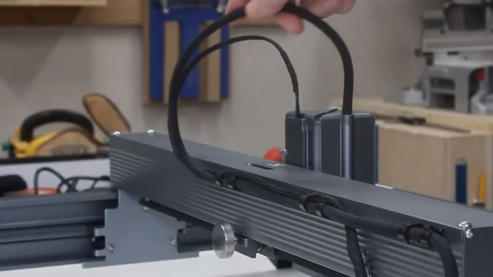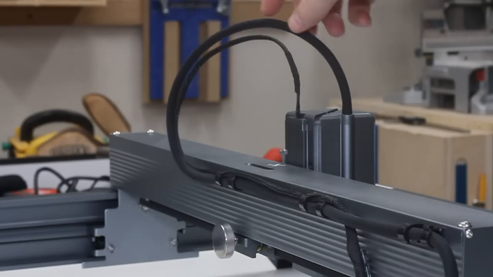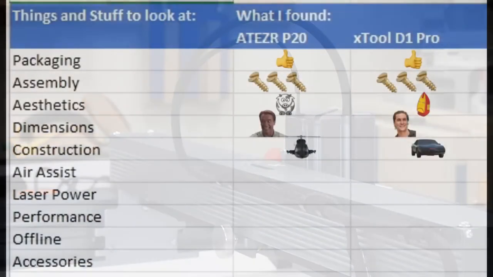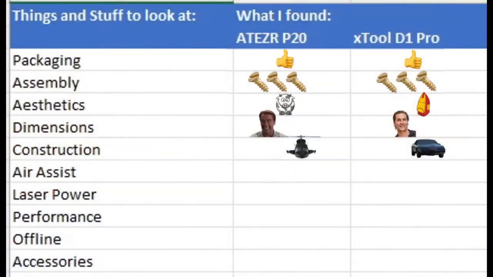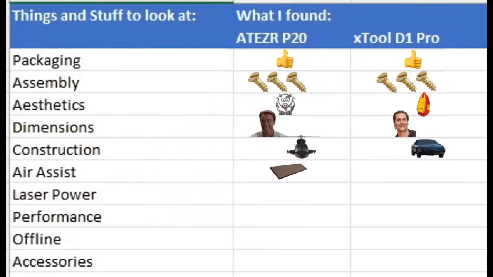The hose just plugs right into the top. And speaking of that, the air hose is super pliable. It's like surgical tubing, so you can run it along with all your other cable management and keep things looking real sharp. So what do I think of them? Well, obviously, the Ateser is the clear winner. I award it one stolen walnut board. The X-Tool, however, left a lot to be desired. It gets a 2x4 from the home store.